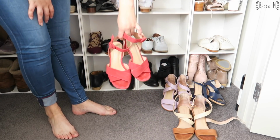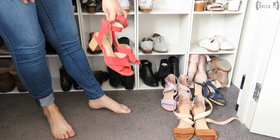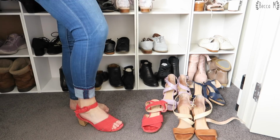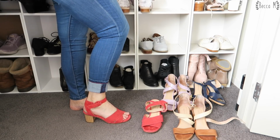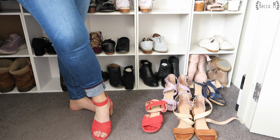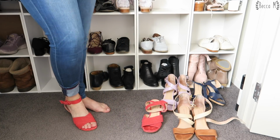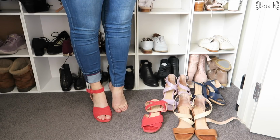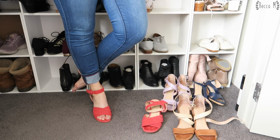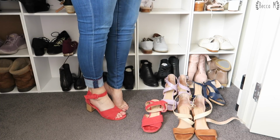These little melon ones I actually really love. I didn't think I would, but I think they just look so cute. So that is what they look like. They have a really cute, decent sized heel. They are super comfy because they are a suede, and I think they just look really cute. It's a really lovely color actually. It looks beautiful with the light blue denim, but also with your darker navies and blacks too. It's a really nice color.